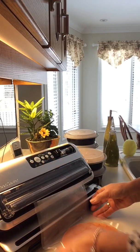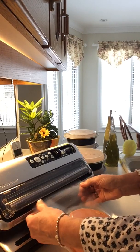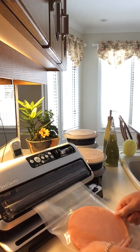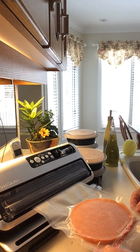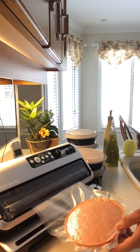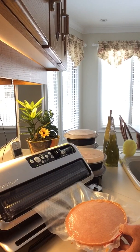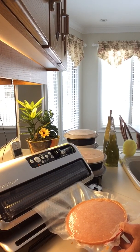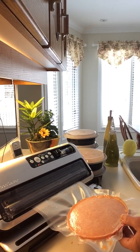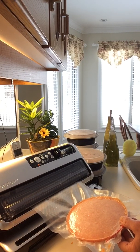Oh, I stuck it in too far, and that's a good thing to show you because, hey, accidents happen. I stuck the bag in too far. I will try it again. There we go. Vacuum sealing the bag. Light goes out. It's sealing it. And just about done.